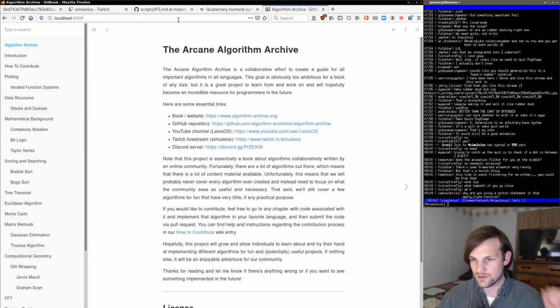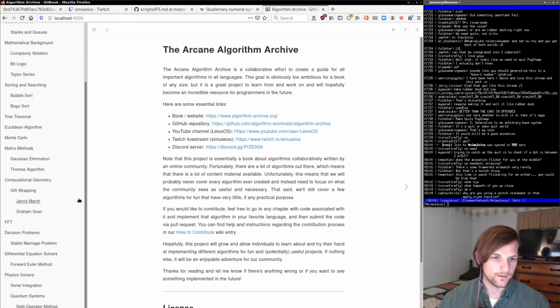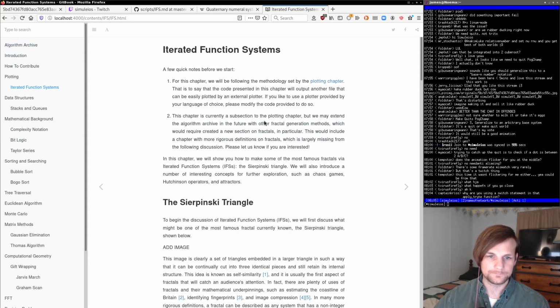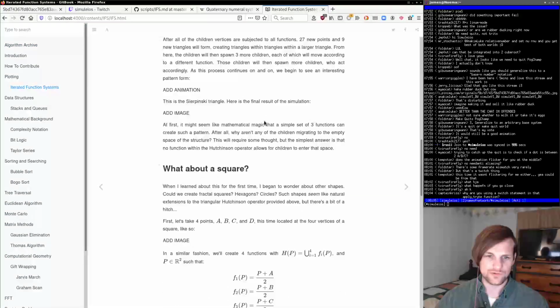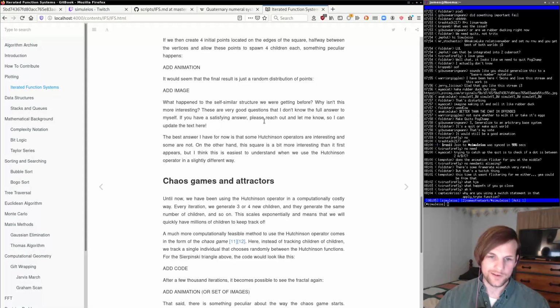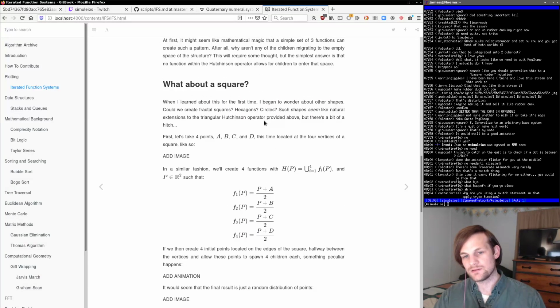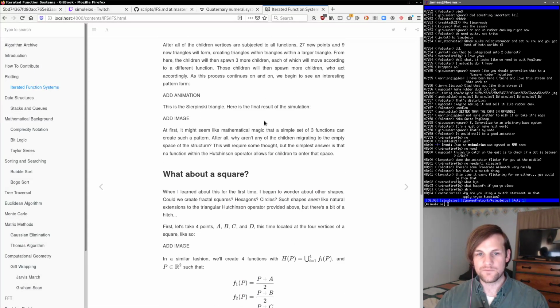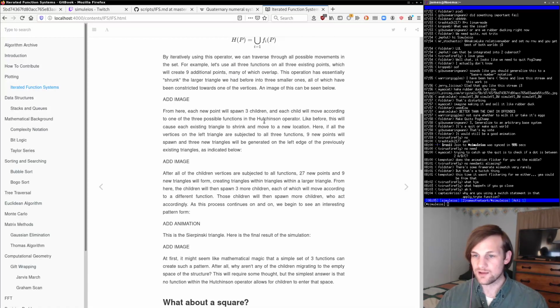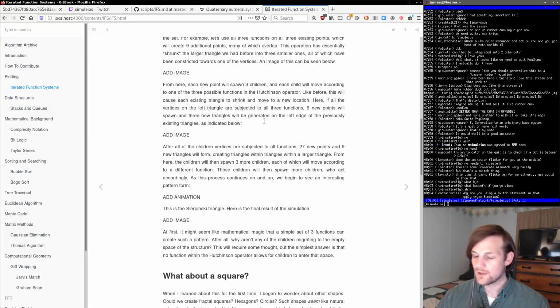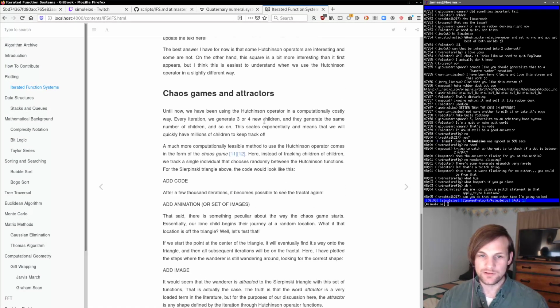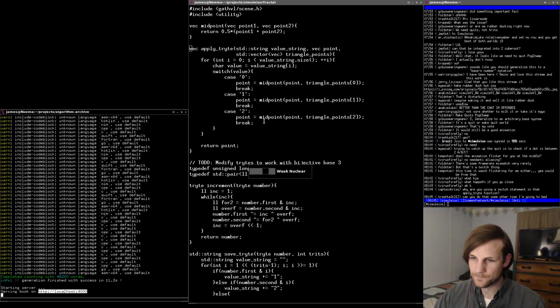Why are you using a switch statement in that apply trit function? I will explain that in just a second. So iterated function systems should be here. So we say the Sierpinski triangle. What about a square? I do feel like we need this animation. I think it tells a good story, because iterated function systems at their heart are not chaos games. They are iterating through functions, and this animation is purely an iteration through a function. I think we need that animation. So we'll try to do a quit. That's what we'll try to do.